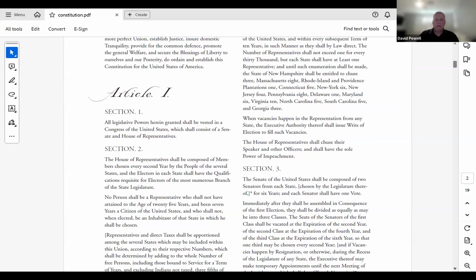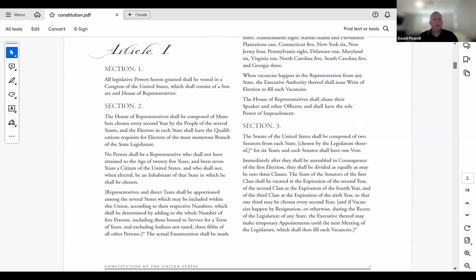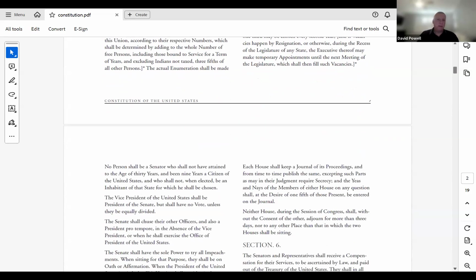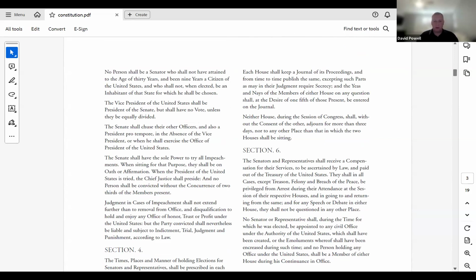Then we also know that in Section 3 of the Constitution, we talk about the U.S. Senate. The U.S. Senate has equal representation, so 2 senators from each state. And under the original Constitution, those senators were selected by state legislatures. The Senate is divided up into thirds, so only 1/3 of the Senate will come up for re-election at a time. You don't want all 100 senators coming up for re-election. So 1/3 comes up every 2 years. As opposed to members of the House who serve 2-year terms, members of the Senate will serve 6-year terms. In order to be a member of the Senate, you have to be at least 30 years old. You have to be a citizen of the United States for at least 9 years. And again, you have to live in the state from which you are chosen.